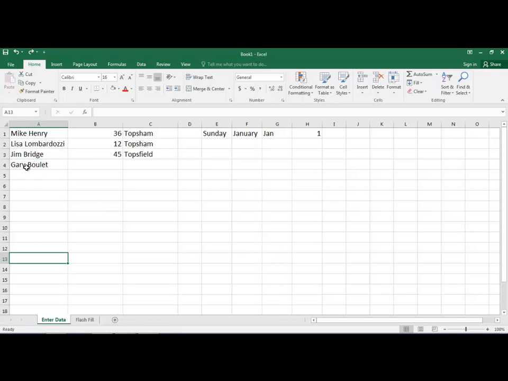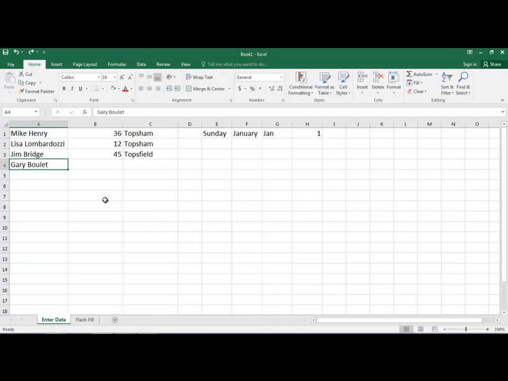I could have also done this through keystrokes. The keystroke for a cut is Control X, and for a paste is Control V, and you can see that I've moved him through a cut and paste using the keyboard. Now with Excel, I'm going to show you one other way. Instead of hitting this undo button, you can see right there where it says Control Z, I can do a Control Z and put him right back there.